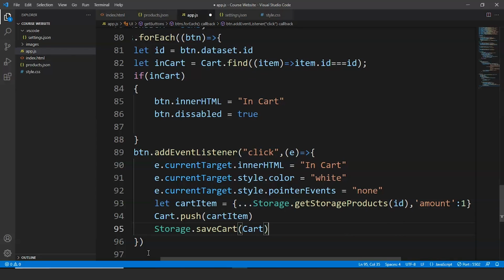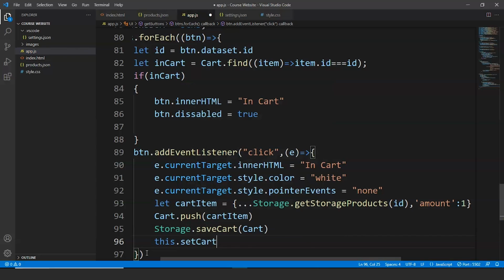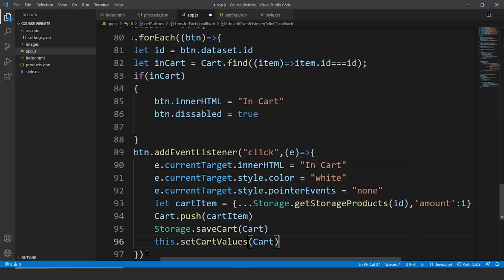Fine. Now we have to calculate the total, and we have to set the total items as well. So for that, we'll write here this.setCartValues, and we'll write cart. To display those cart items, we have to write here this.addCartItem, and we have to add that cart item.